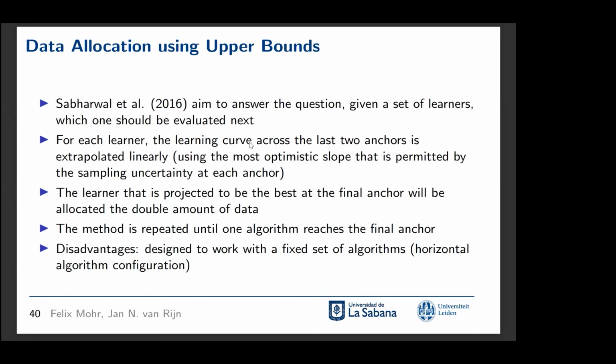Now, there are actually two disadvantages to this approach. One disadvantage is that it's not 100% clear that if one learner has obtained this final amount of data, it really is also the best performance. And the other disadvantage is that we're stuck with, as Felix explained, the horizontal setting. So we're working with a portfolio of certain learners. And maybe afterwards we still have budget left over. We can, of course, run this whole procedure again with more curves. But we maybe want to adjust this to something that is more flexible in the way that it handles these learning curves.